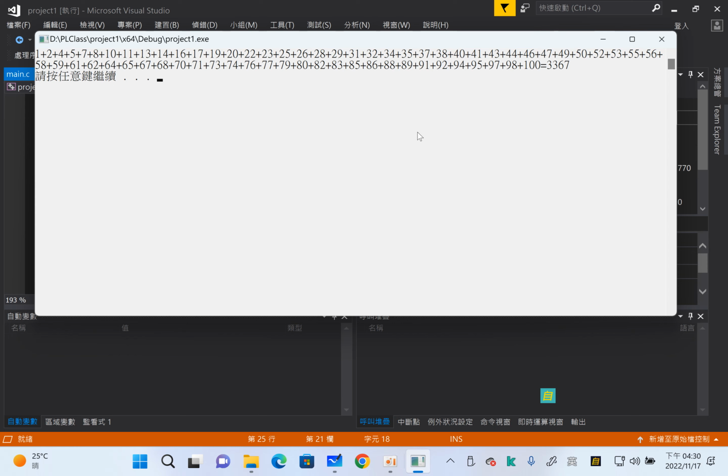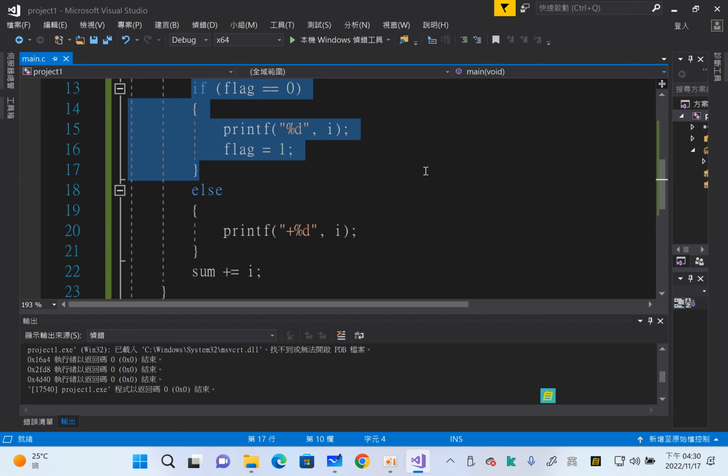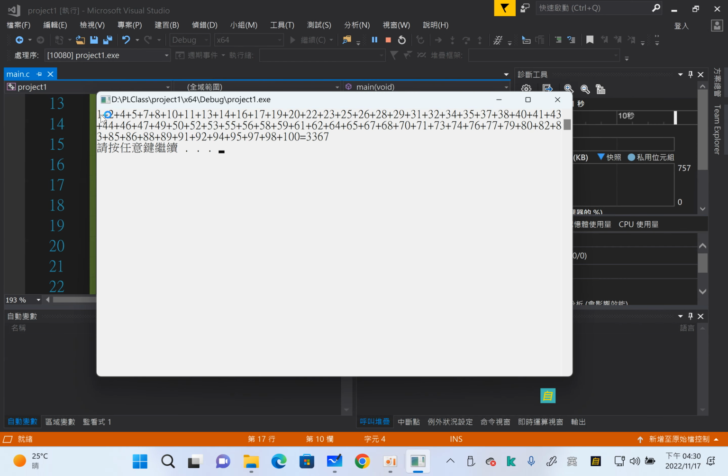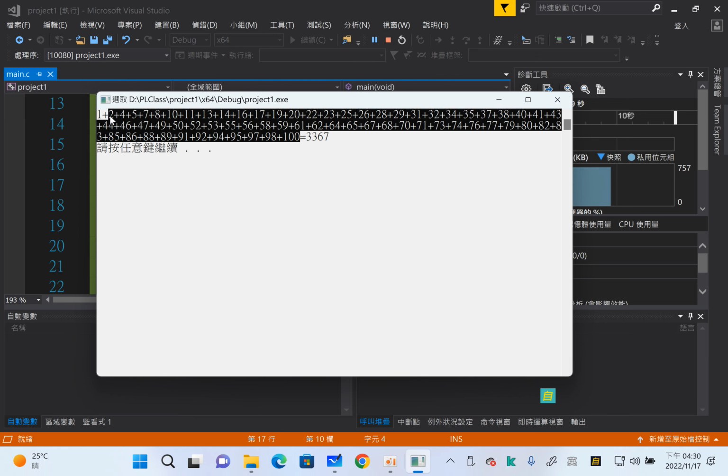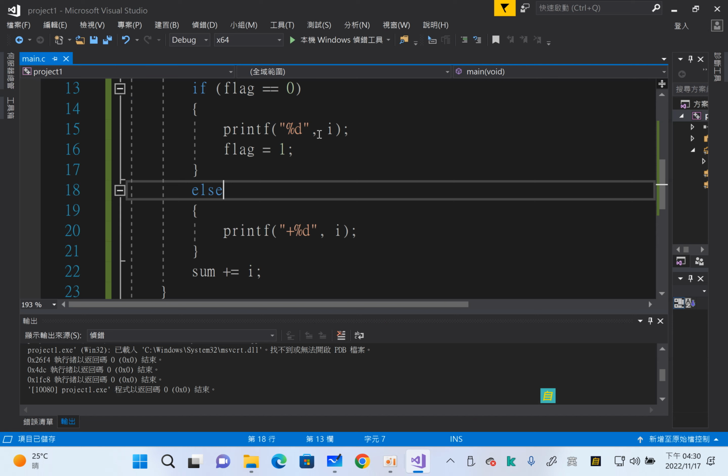In order to do this, you need to check whether the first number is printed or not, because in this printout, 1 doesn't have a plus sign before, but the rest of the numbers all have a plus sign before. So you have to design your printout to make it look more like a mathematical equation.